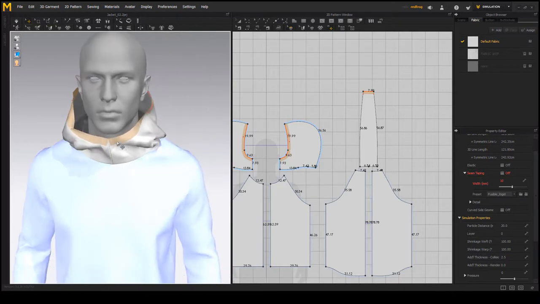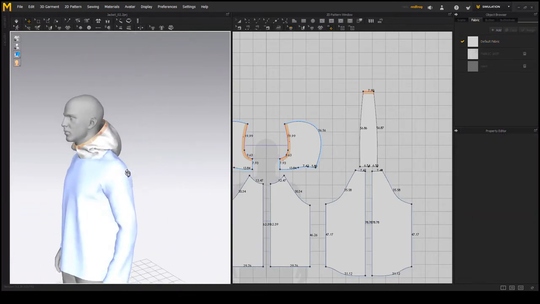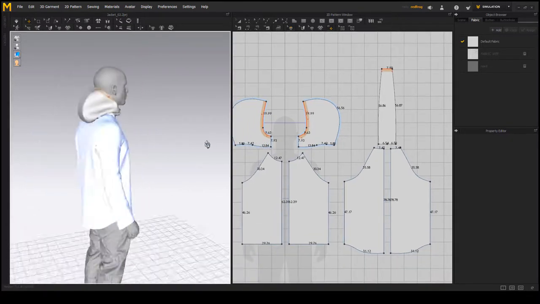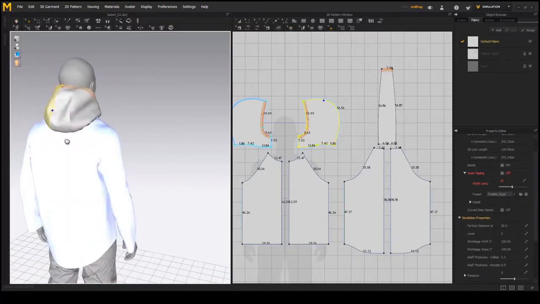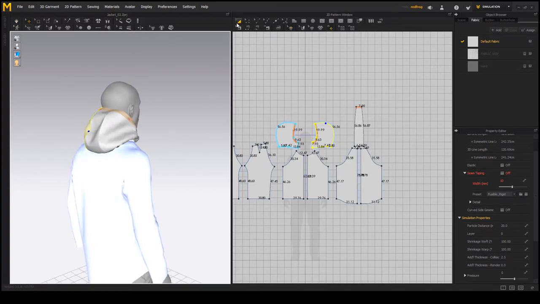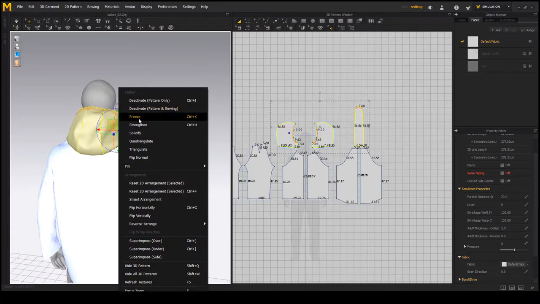When you're happy with the shape, just add a few more pins to preserve the shapes. At this stage, I'm happy with the shape of the hood, so I'm going to freeze it.